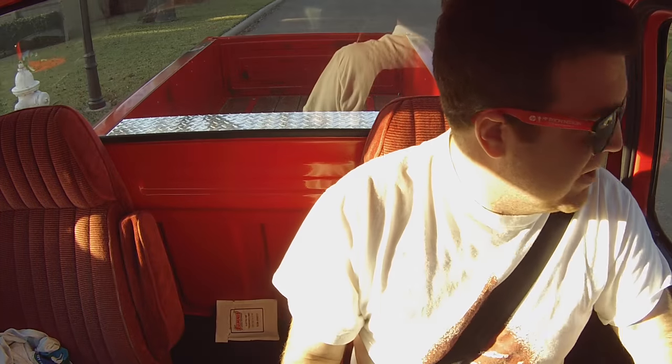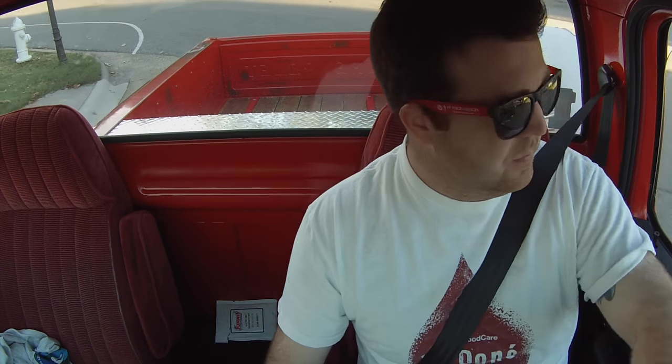Alright guys, so we just put the carb back on the truck. Let me get on it here a little bit. It's better. I don't know how well you could hear that, but one of the main problems that I was dealing with before I rebuilt the carburetor was a stutter, kind of a stumble. Particularly under a load, like accelerating just like that. If I revved it up in the driveway, not a problem at all. There's still some of that stumble in there, but it's a lot better than it was.